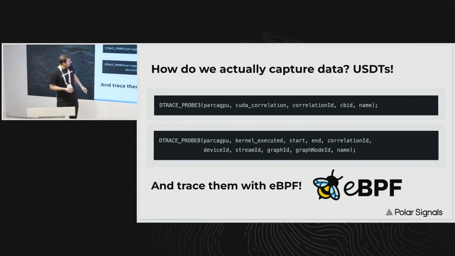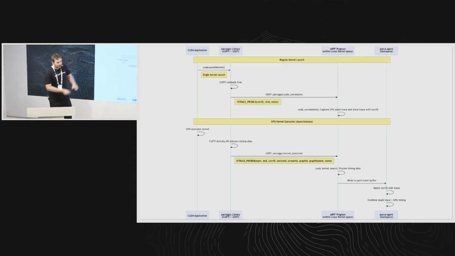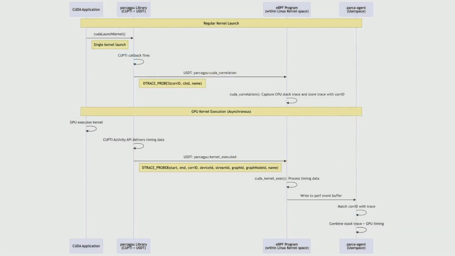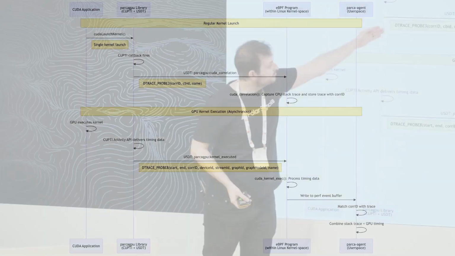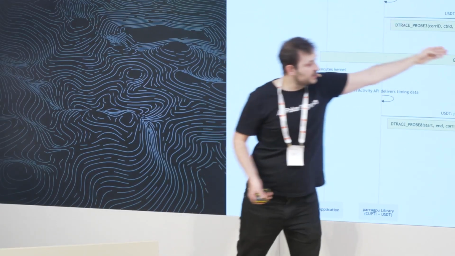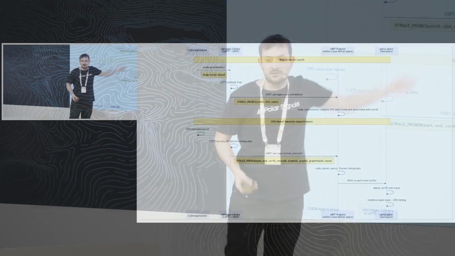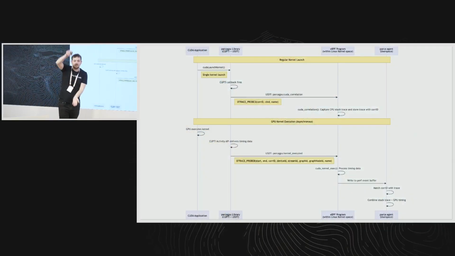And so what we do when we put all of this together is we say, okay, notify us when a CUDA kernel is being launched. When that happens, CUPTI does this callback. That's when our trace probe fires. And at this point is when we perform the stack collection, and this is exactly why I talked about this earlier: what was the function call stack that led to this point that called this CUDA kernel.